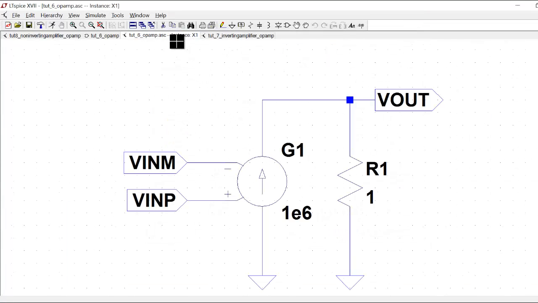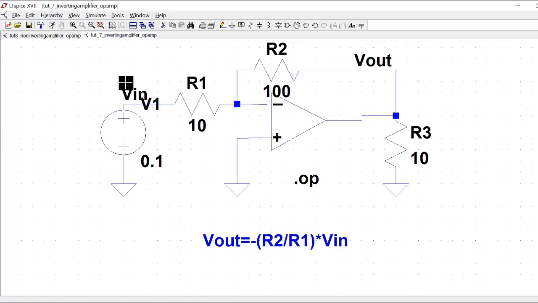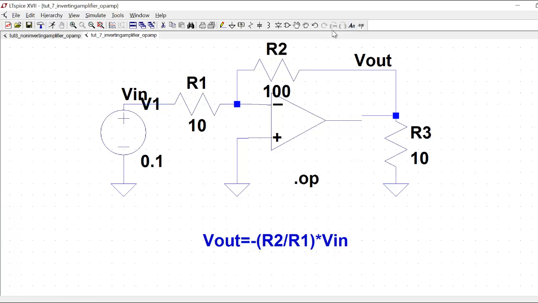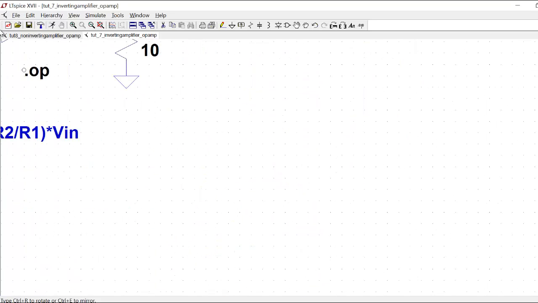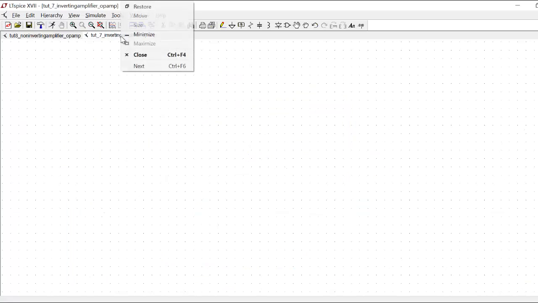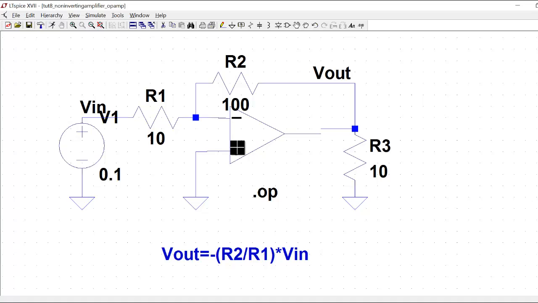Yeah, so now we don't need this, you can close this. This is not required, we can close this. Yeah, tutorial 7 is required because you want to copy all this. So copy is the greatest invention. So just what we can do is we can move this, right? And it looks very nice to see. Yeah, so we can move this to tutorial 8, that's it. So we have copied, right? And we just want to close this. Save changes? No, we don't want to save changes.